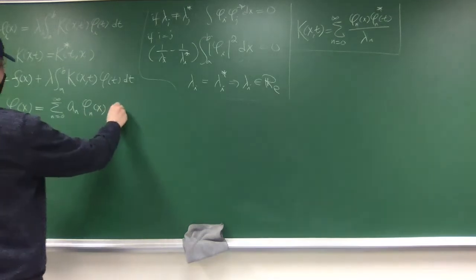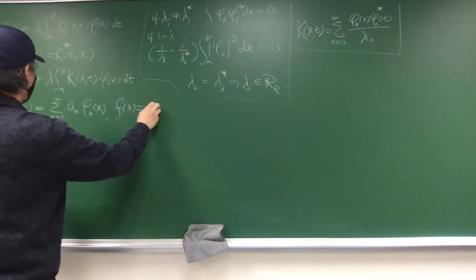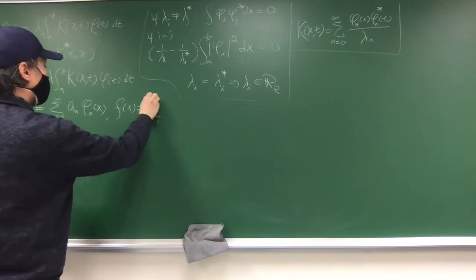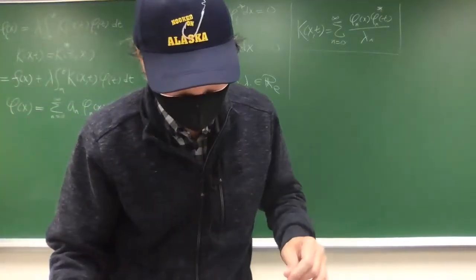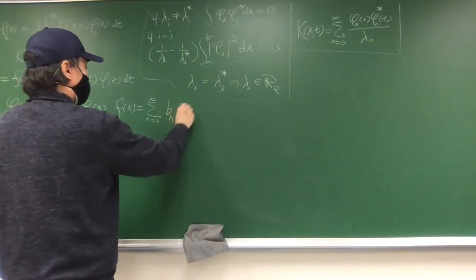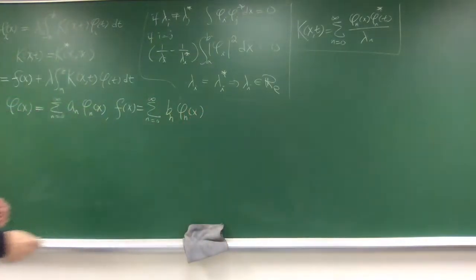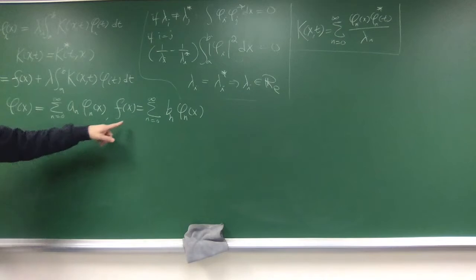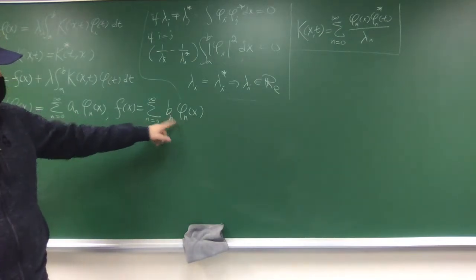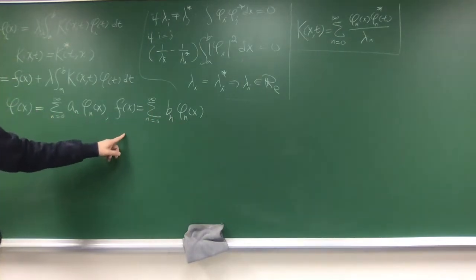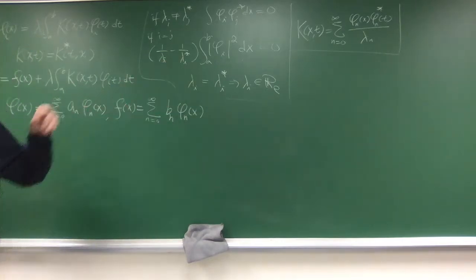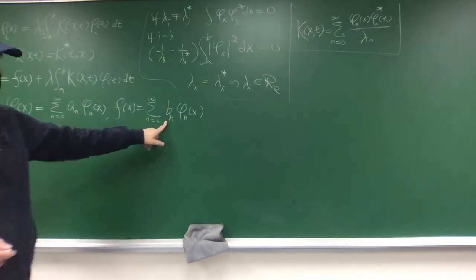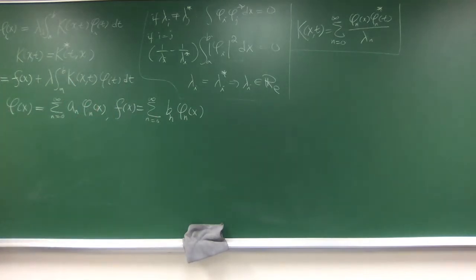Okay, and we do the same thing for f. F(x) is the sum over n of, what does the textbook use, b sub n phi n. Now this is not unknown because f is known. You can solve for b sub n by taking the scalar product on both sides and integrating over the range, because of the orthonormal condition. You know this process, so the b sub n's are given. What you want to do is solve for a sub n.